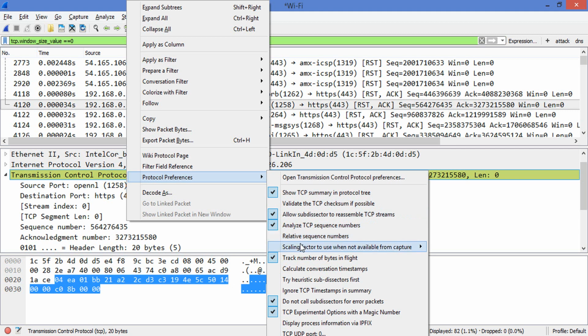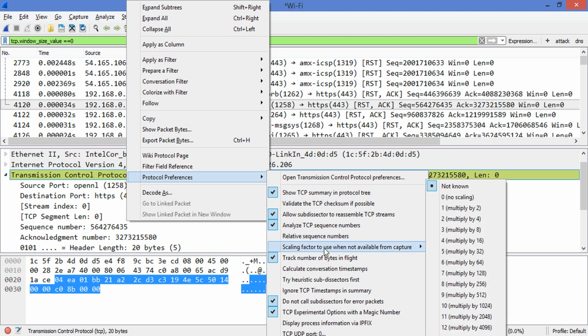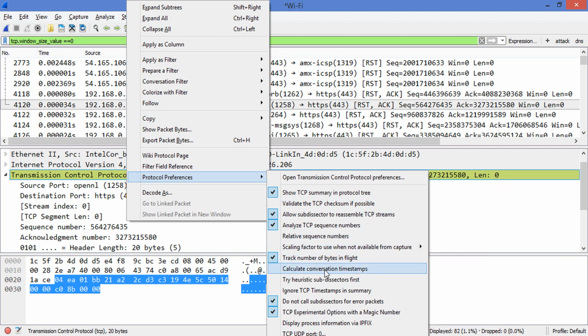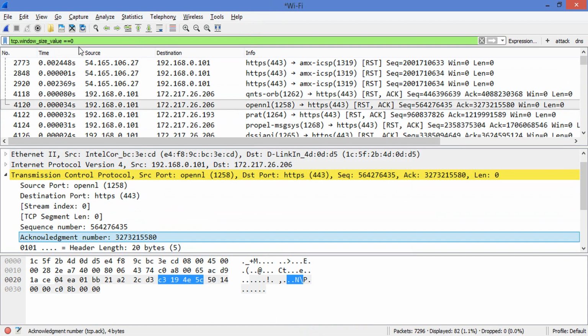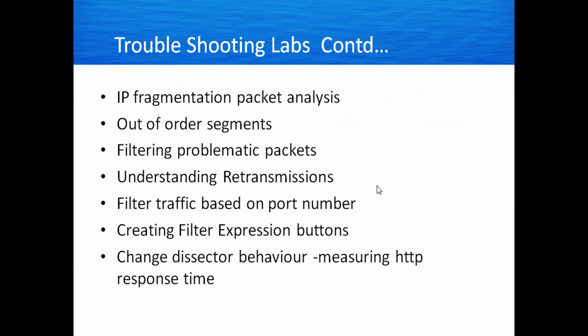There is relative sequence number, the scaling factors, and calculate conversation timestamps. A lot of things we need to understand. These settings affect the very calculation of the download time. So all these we need to practically download and understand. Then it will be really helpful to analyze the packets in the environment. So, change dissector behavior.